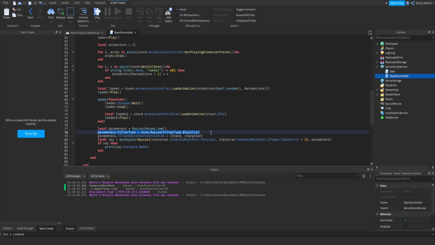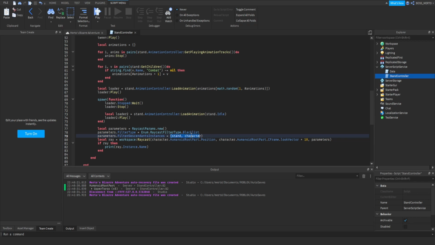So the first line right here determines the filter type. In this case, we are blacklisting the stuff which is added inside of this filter down here. But let me explain to you how this blacklist works. So a ray can be intersected, okay? Meaning something crosses the ray or intersects the ray. If that happens, then it is being printed out down here, okay? Unless it has been blacklisted, okay? And the instances we blacklist are put inside of this table.